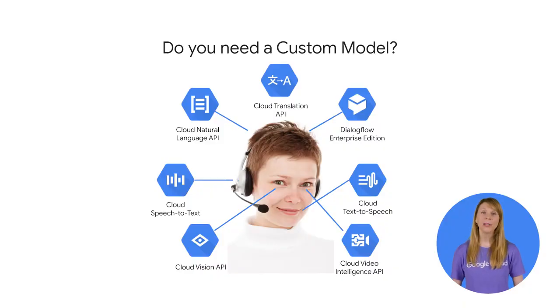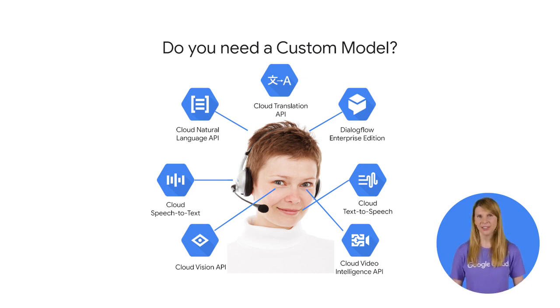Pre-built models are offered as services. In many cases, these building blocks can be used to create the application you want without the expense or complexity of creating your own models. Cloud Speech to Text converts audio to text for data processing. Cloud Natural Language API recognizes parts of speech called entities and sentiment. Cloud Translation converts text in one language to another.